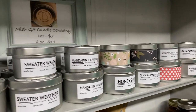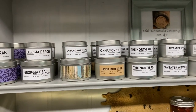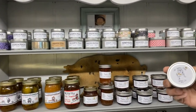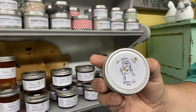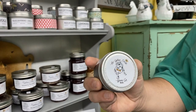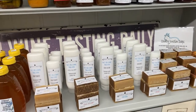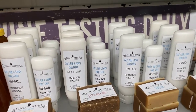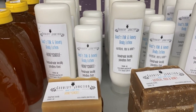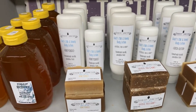Meredith at Mid-Georgia Candle — I think she does the most incredible candles in the whole world. We had an opportunity to bring in bigger candle companies but decided to go with Mid-Georgia because their stuff is incredible. We were really proud that she was willing to put our label on top of the can — for us as a family, having our logo on a product was really special. The folks at Country Junction have built an incredible brand with their goat milk soaps and lotions. We can't keep it in here — it sells so fast. They're out of Senoia and we love having their product.